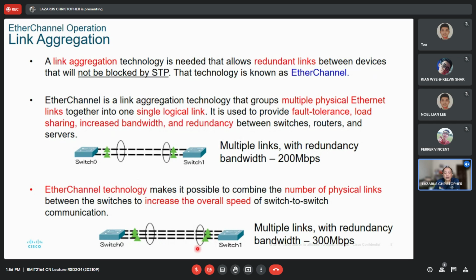With the addition of another 100 megabits per second physical link, your logical link now becomes 300 megabits per second. So it's up to you how many links you can dedicate to become the EtherChannel. The more links, the faster the logical link becomes.